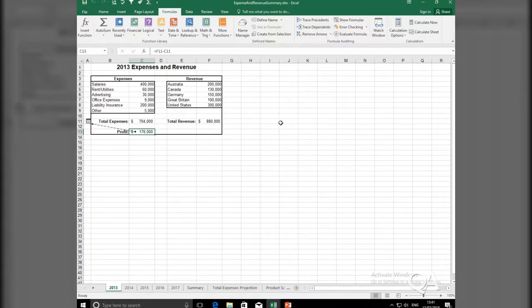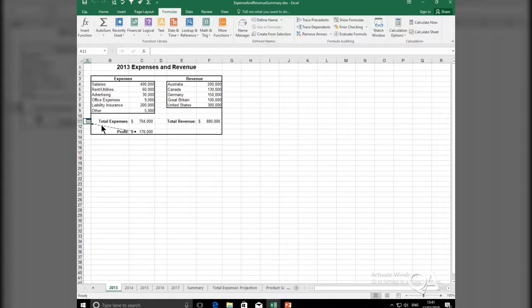Notice the difference. Rather than a solid blue line, I now see a dotted line with a spreadsheet symbol at the end. That spreadsheet symbol at the end will tell me that the dependent cell is in a different worksheet or different workbook. Now, if I click on that little spreadsheet symbol at the end, nothing really happens. It just selects the cell A11. So how do I get to the dependent cell?